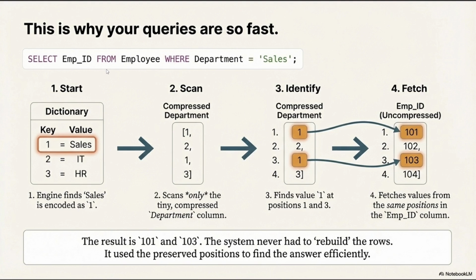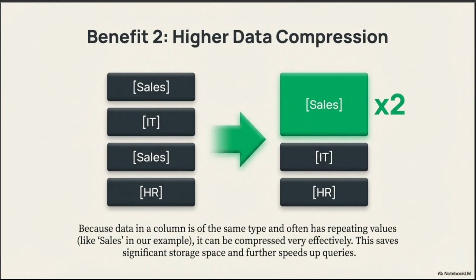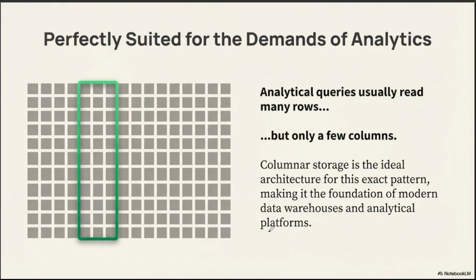Now moving on to the benefits. It is suited for the demand of analytics. Columnar data storage is very useful for analytics, because analytics will hardly use select star queries. It will generally select the columns that are required for analytics. So by storing data by columns, it will dramatically increase the speed of the queries.